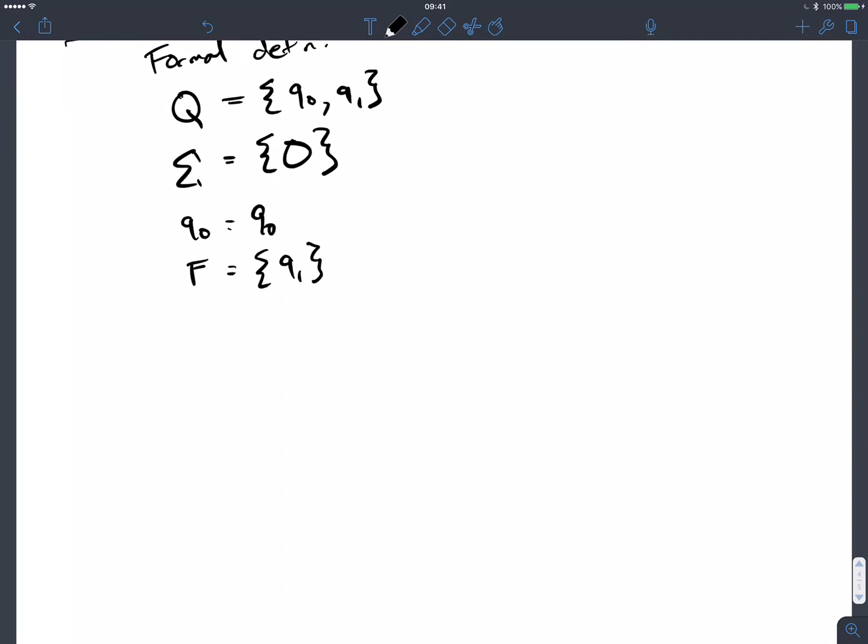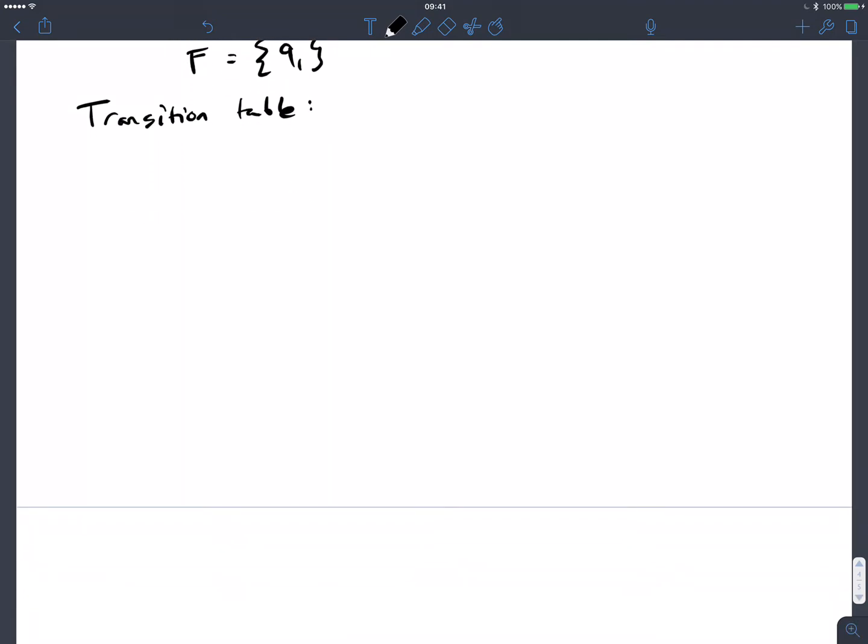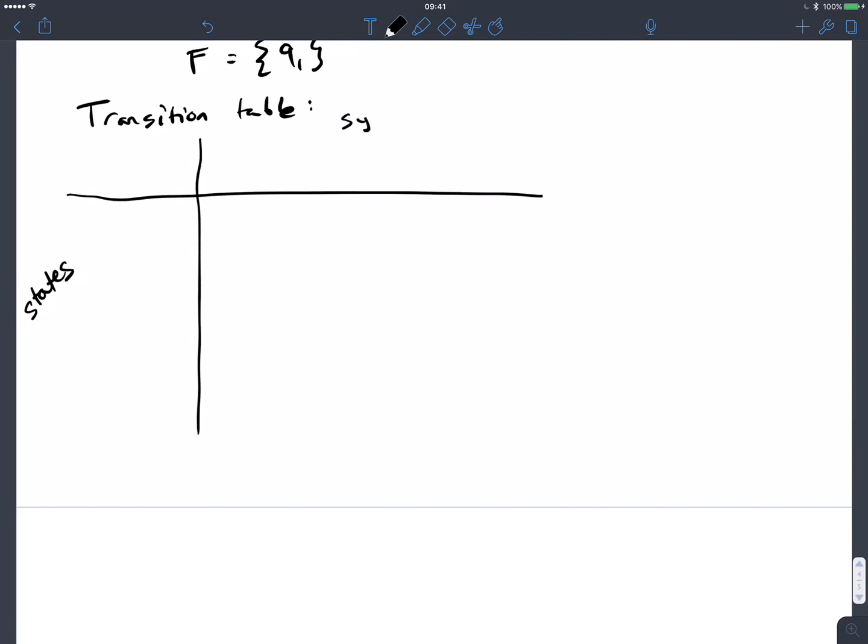So my favorite and the easiest way I recommend to all of you is a transition table. Okay? So we'll do both for completeness. So transition table. There are many ways that you can approach this, so I'm going to show you how I do it. I'm going to have my left column represent states of the machine, and the columns being the symbols of the machine.